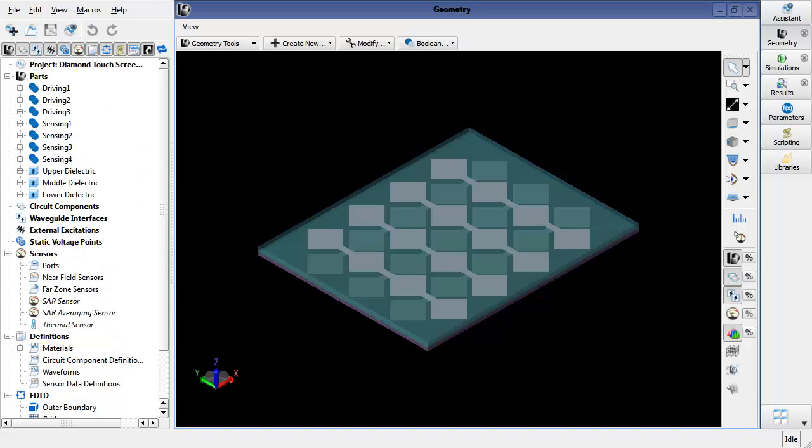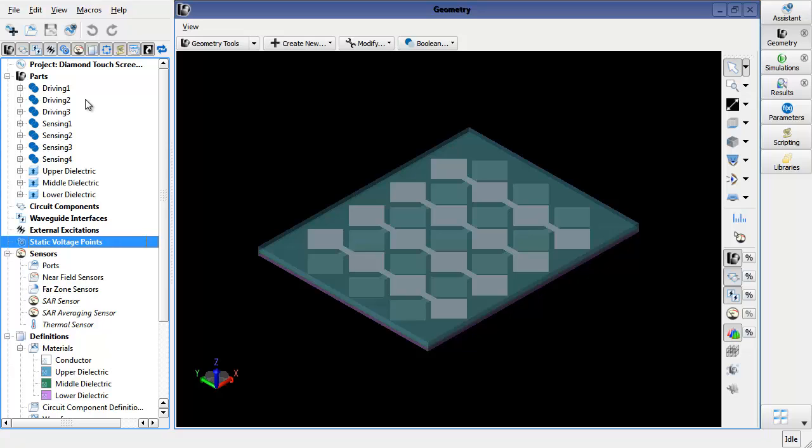So this is the XF user interface. I'm going to go ahead and give you a quick overview of what's here. On the left-hand side is the project tree, and this is where you can keep track of everything that's in the project. Of particular interest for touchscreen analysis is going to be the parts. So this is where you keep track of the CAD models, the shapes and sizes of the electrodes and the stack-up. Also of interest is the static voltage points. So this is where you're going to define which electrodes are going to be used for the capacitance matrix. And then you'll also be interested in these materials where you define what the electromagnetic properties are of the various parts in your geometry.